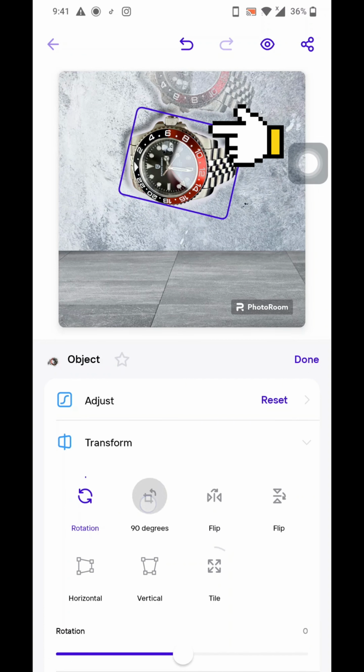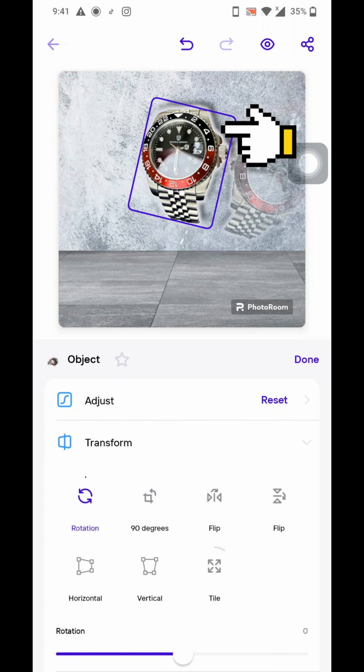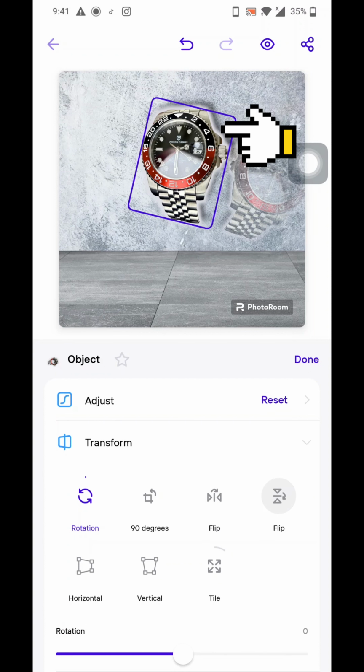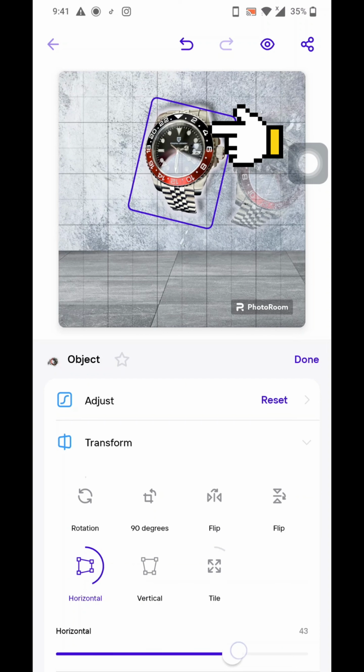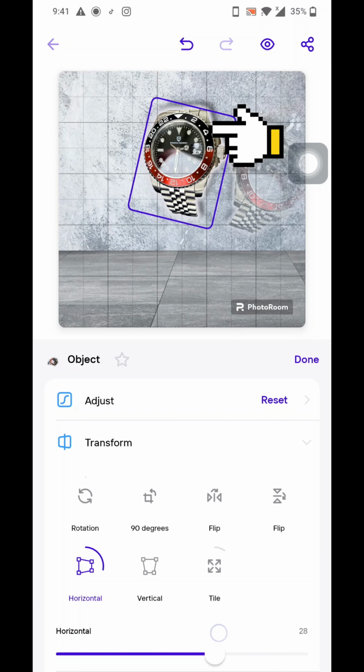Now the 90 degrees, you can click and make the object rotate 90 degrees, and you can flip the object vertically or horizontally. And then this horizontal, you can adjust the position of the watch. Depends on you. Okay, you want to make it like this, I want to make it that way.